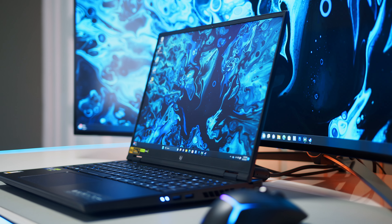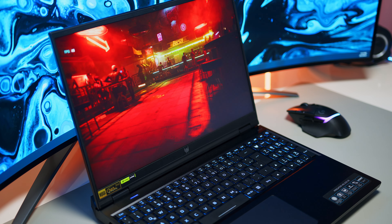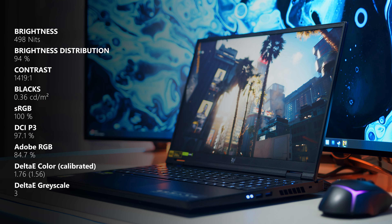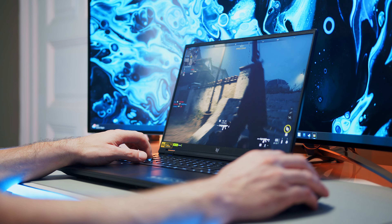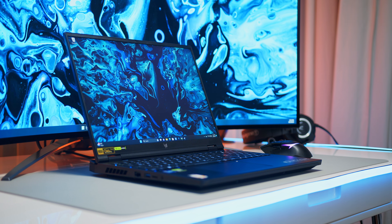In the display department, the 16-inch Helios may not come with a fancy mini-LED or OLED, but other manufacturers should definitely take note. The QHD Plus panel refreshing at 240Hz is a prime example of a great all-around gaming panel that easily edges out the competition. Almost 500 nits of average brightness lets you enjoy games even outdoors, color gamut coverage ventures into professional territory, and the absence of mini-LED tech makes PWM a non-issue. Solid factory calibration and speedy response times make this one of the best standard IPS 16-inch laptop panels on the market, though I do miss the option for sRGB display profiles.